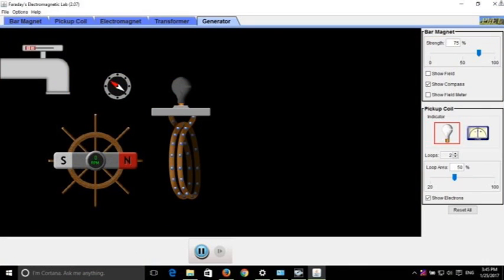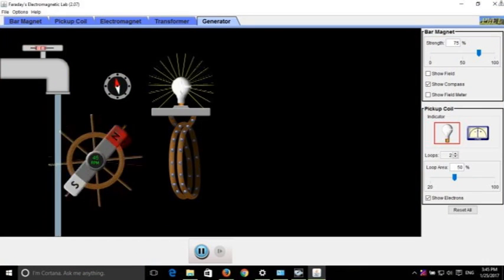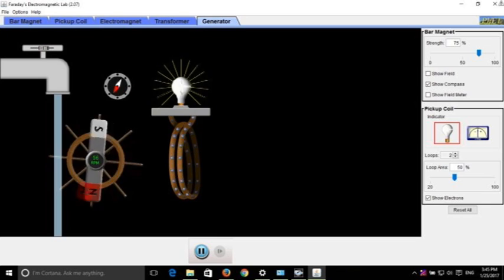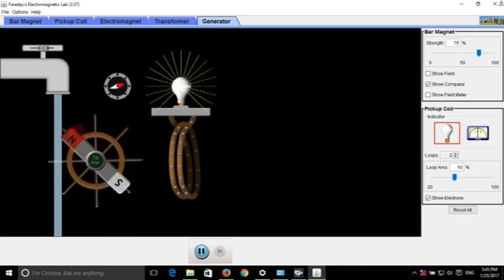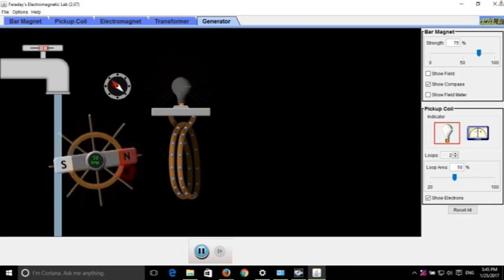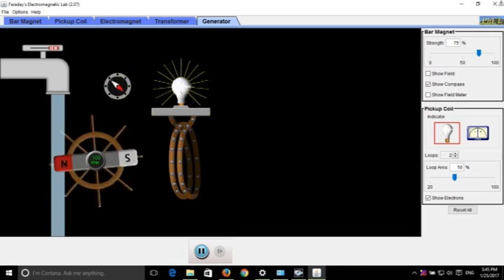That current can be stored so that the energy can be supplied to our houses, industries or whatsoever. So now I am trying to show you that when this magnet is rotating, you can also see the rotations per minute, about 56 here. So see, it rotates and produces EMF.